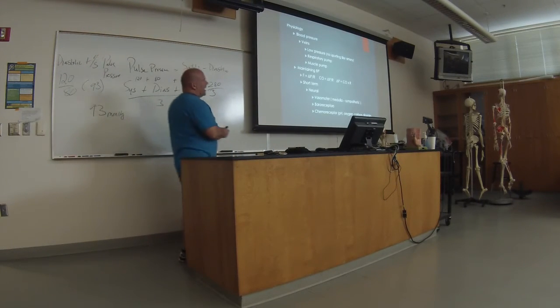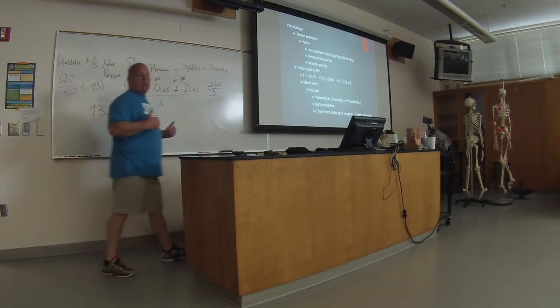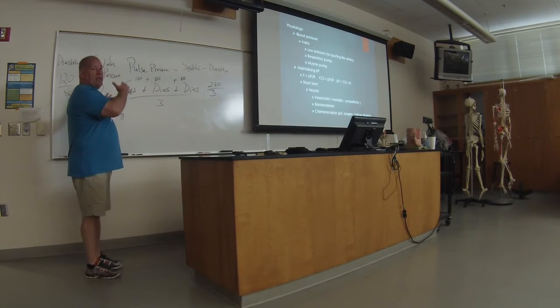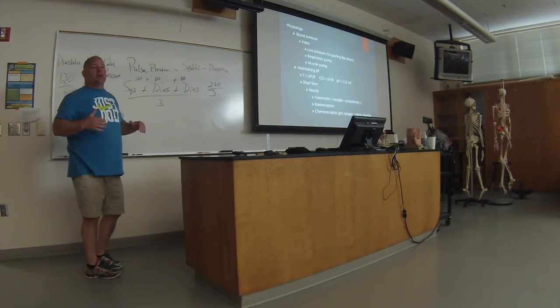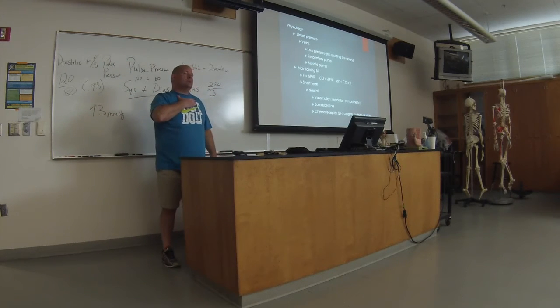Now when we look at the veins, they have to be an even lower pressure than the capillaries. Why? Things move from high pressure to low pressure. So we have arteries, capillaries, veins. If I want to get stuff back to my heart, the veins have to be even lower pressure than the capillaries, or else blood is not going to come back to the heart. So it continues to degrade.